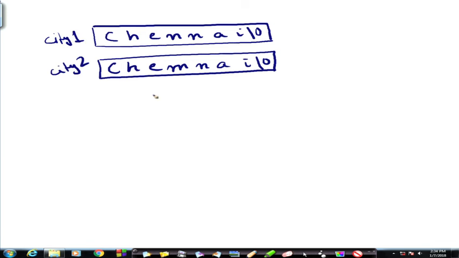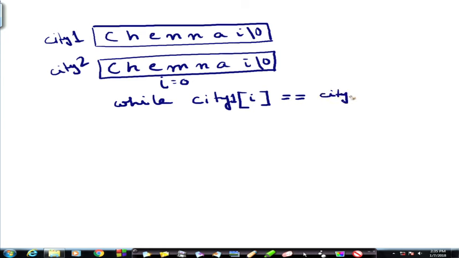So, you can very easily compare while city 1 I, of course, I has been assigned to 0 here, is same as city 2 I. What shall we do?